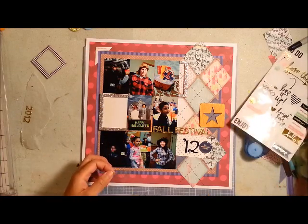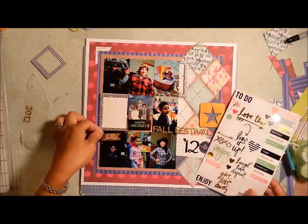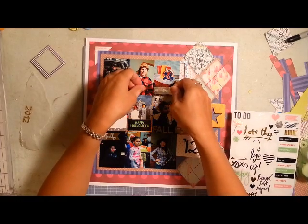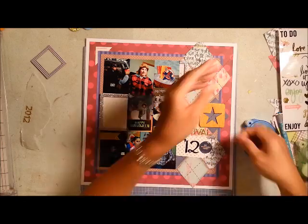And then I am just going to be playing with these stickers from the Memory Planner collection of Heidi Swap, and then I'll find some gold accents to put over the layout or over some of the pictures.